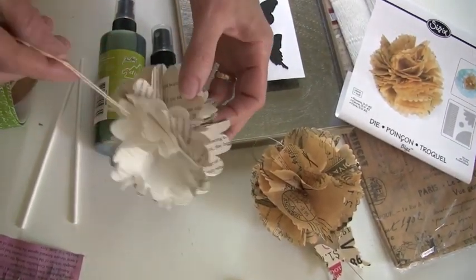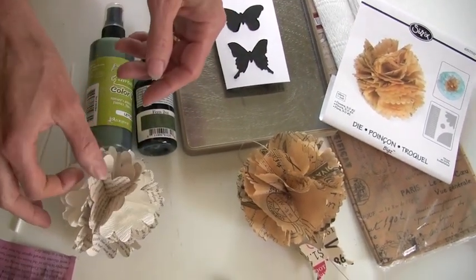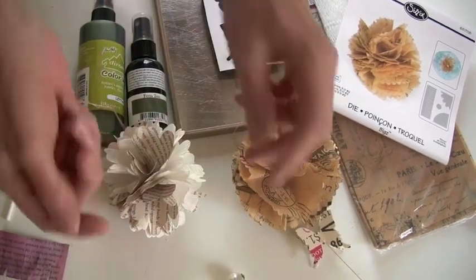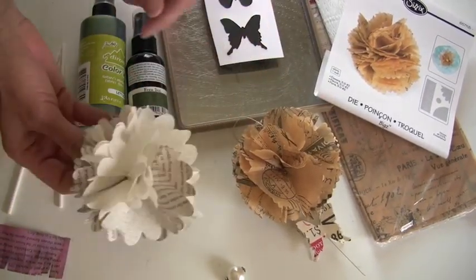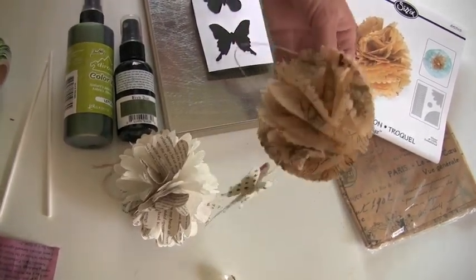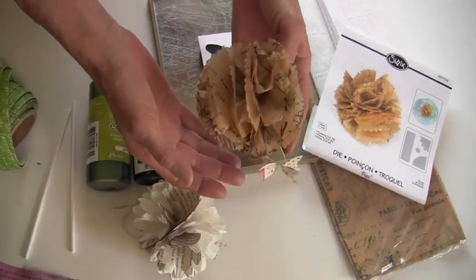They're really fun. You put them together, you fold them, run them through the machine, and then you punch a hole and you just tie them together. And I didn't show you today because it's a lot of twisting and getting it just so, which is not hard, but you guys don't want to watch me do that. And over here was the 7 Gypsies tissue, which feels fabulous.